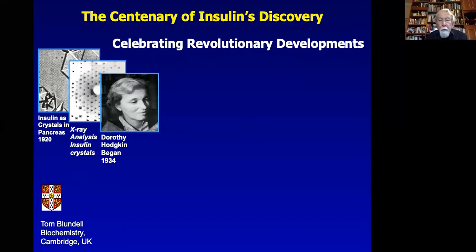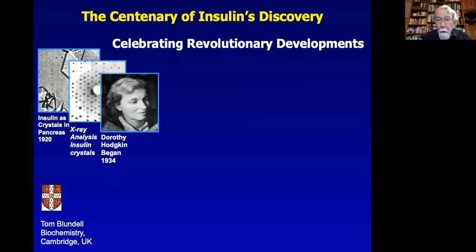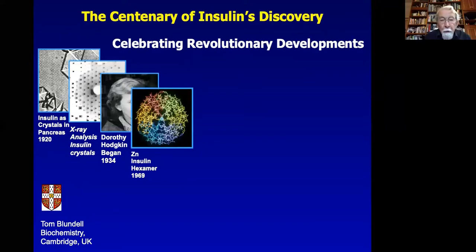She continued to do a lot of work on insulin, but it proved to be very challenging. And she worked on other molecules. And in 1964, she was given the Nobel Prize, but not for insulin. So 30 years after she started, nobody had been able to solve the structure of insulin. So I'll tell you how I was lucky to be there.